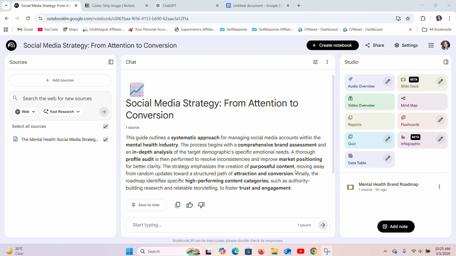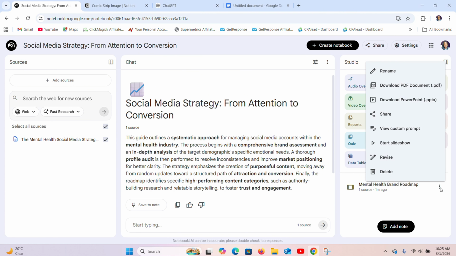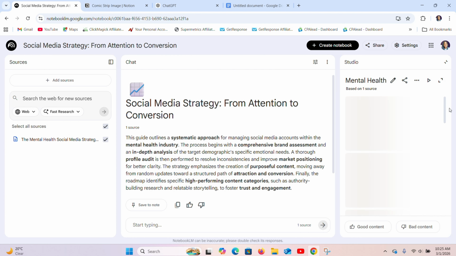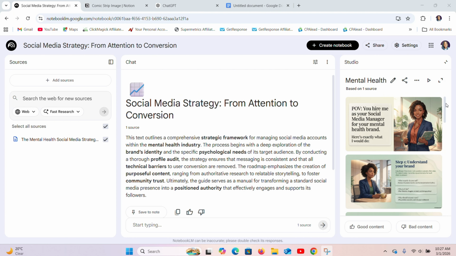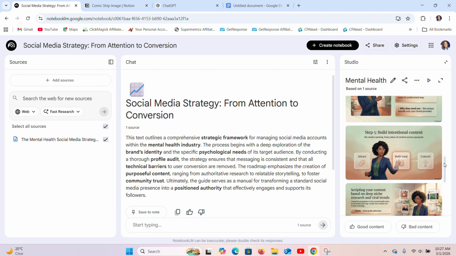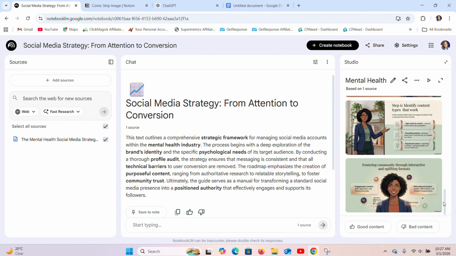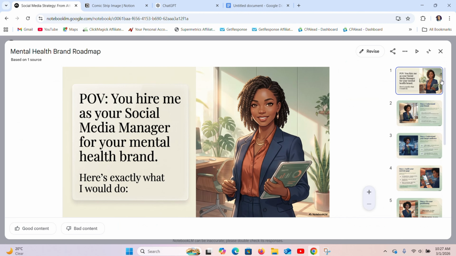And then here is my slide deck already generated, right? So if you look across here, you're going to see these three dots right here. You can click on that and go ahead and download this. But you can also just click on it and open it up. And once it's opened, you can click this play button at the top right corner of whichever one you want. And it's going to open up the slide deck. And this is how it is looking, all right?